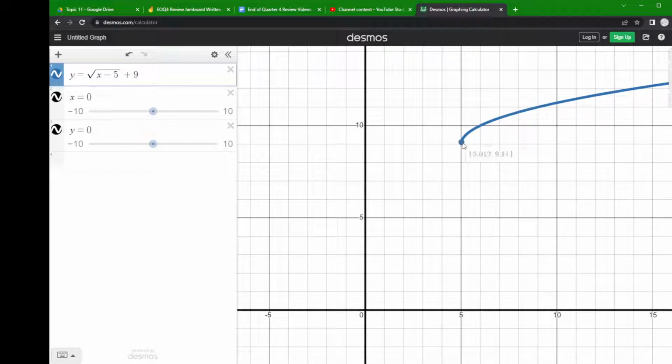So here's the square root function. Notice this endpoint here. The x minus 5 tells us that this endpoint was translated to the right by 5 and up by 9. When we're talking about the range, we're talking about the potential outputs that can come from this function. The lowest that this function goes is this endpoint right here. It doesn't go any lower than that. So this is the minimum value, and then the graph goes on forever upwards. So the range for this would be all the y values greater than or equal to 9.